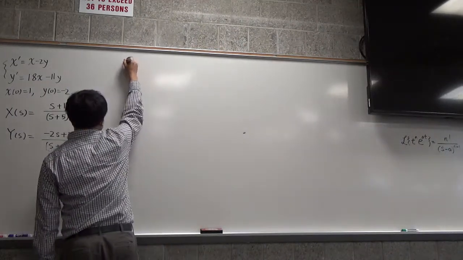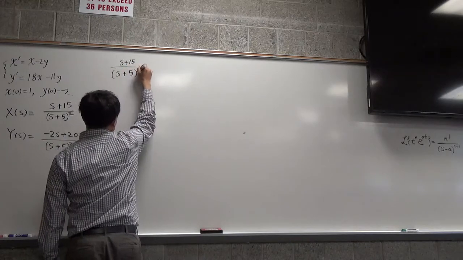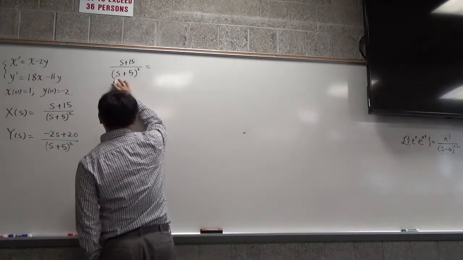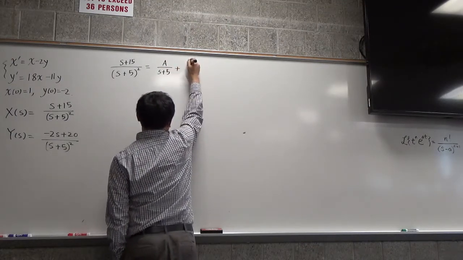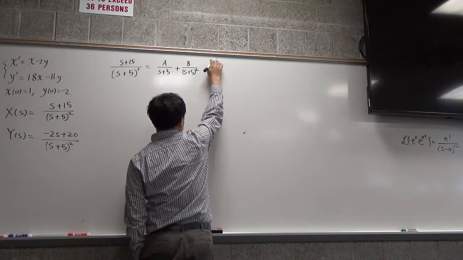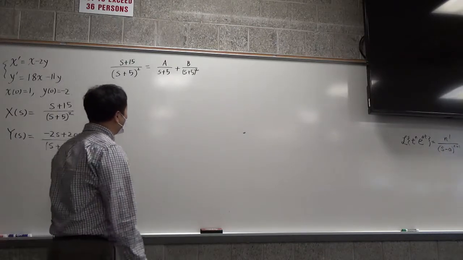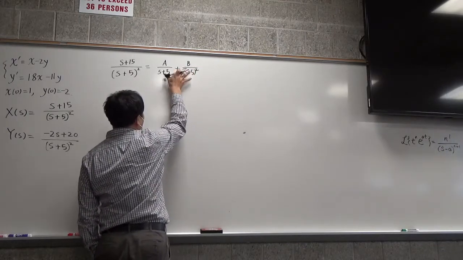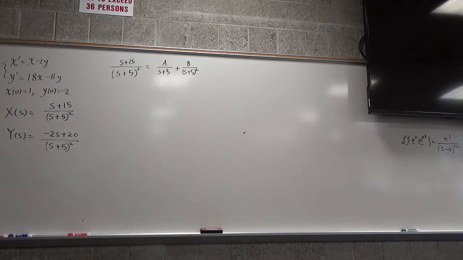Okay, so we start with s plus 15 over s plus 5 squared. You learned in Calculus 2 that to do partial fraction expansion when you have some powers, you start from the lowest power, power of 1, and then you keep increasing it. So if this was a 3, then you would have one more term, c over s plus 5 cubed. If that was 4, you would have 4 terms, and so on and so on. And you don't want to put bs plus c because, if you combine this into a single one, indeed the top one is a linear over quadratic. So a and b is enough.